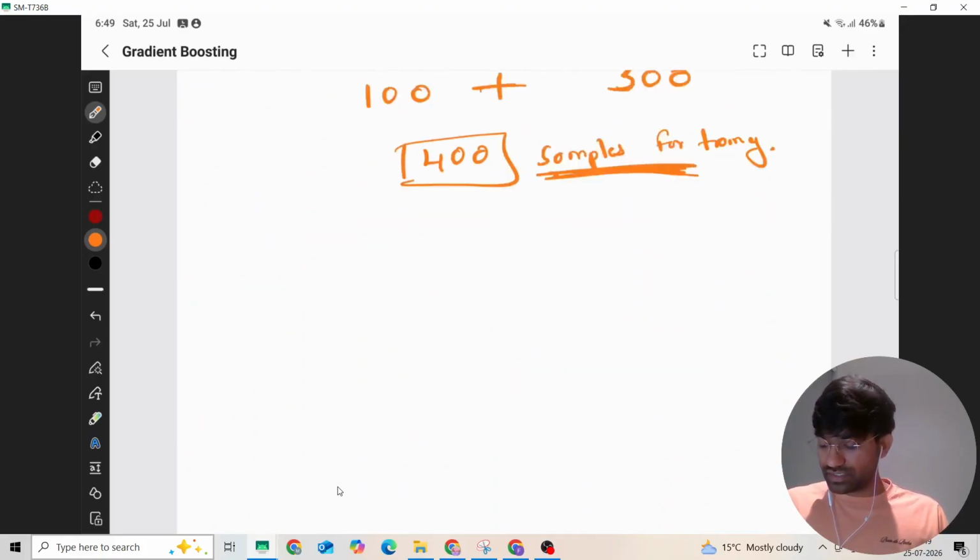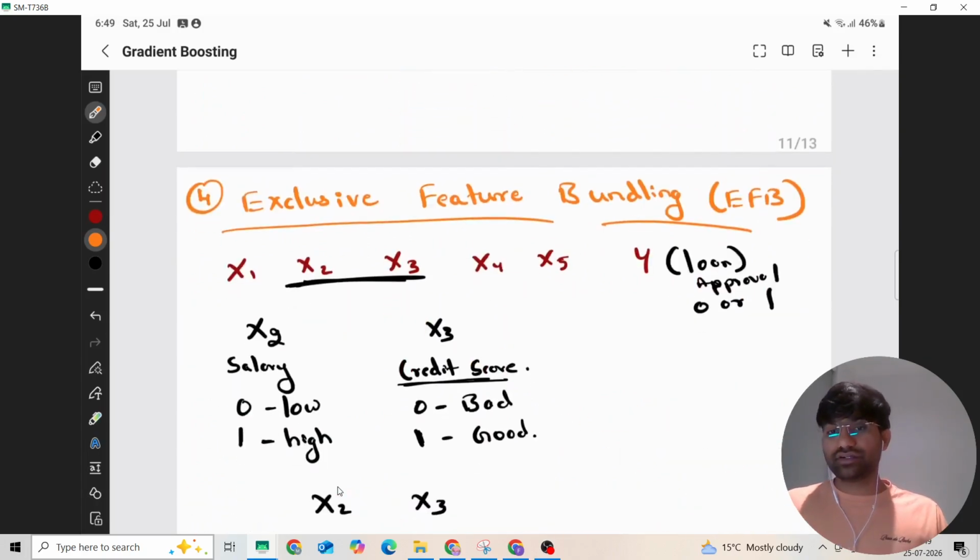The fourth is exclusive feature bundling. These are the changes that Microsoft has made in the gradient boost algorithm to develop the light gradient boost machine. To understand this, it is enough. We can check the practical and see how the accuracy of the model is changing.